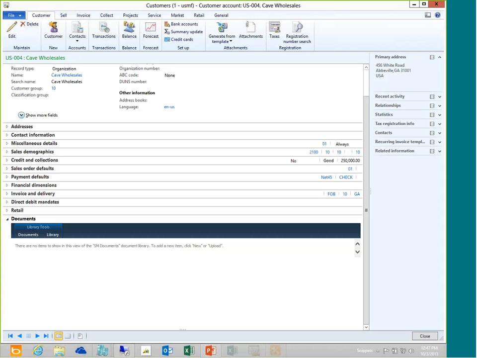Now, I think you should be able to do the same thing in earlier versions of AX, but I'm not completely sure of that. But for anyone running 2009 or 2012, regardless of the version, linking SharePoint into the application is something everybody can do.